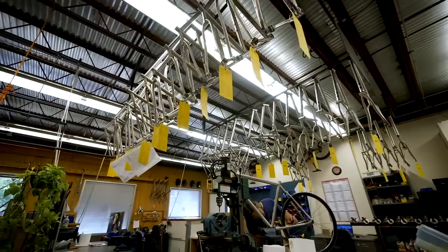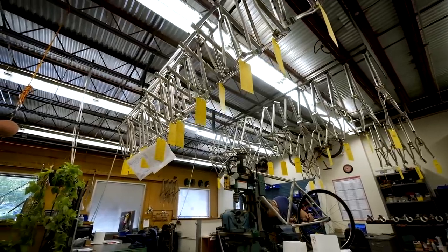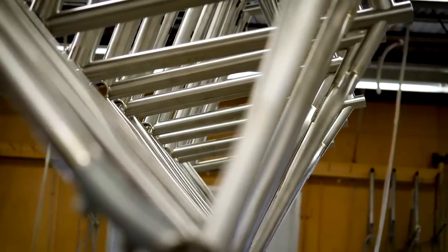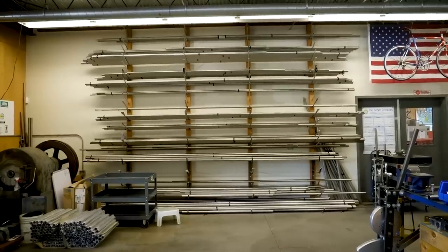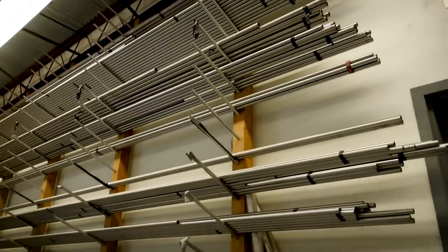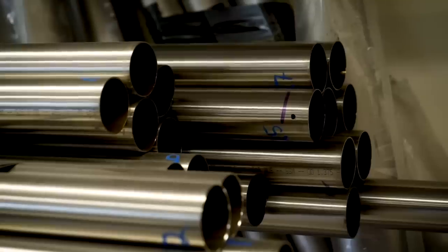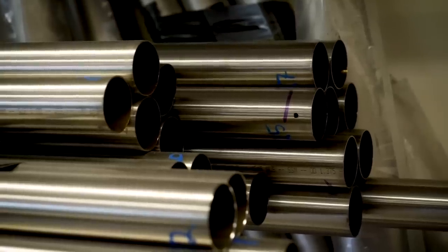Right, let's start with the frame. What would you go for? Carbon, aluminium, titanium, steel? I think I'd go for a titanium frame. The corrosion resistance is really good with titanium, so it's going to last a long time. Steel can rust, can't it? A bit more easily. And I know we said we're not bothered about being lightweight, but titanium is a bit lighter than steel and a bit stronger than aluminium. So I'm probably tempted to go with that, to be honest.